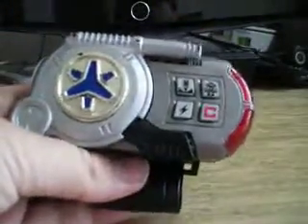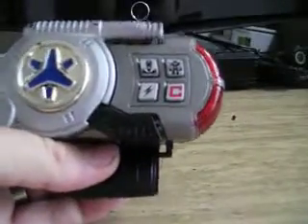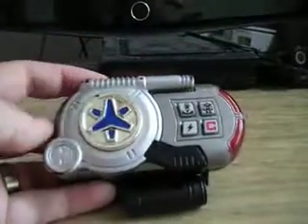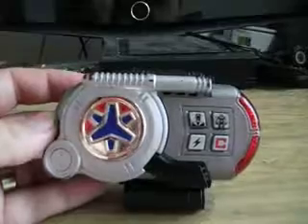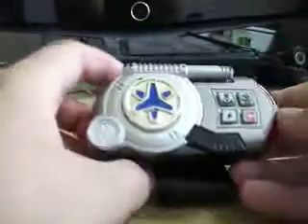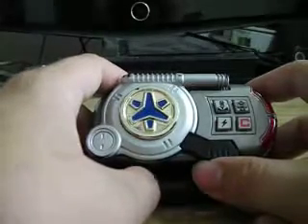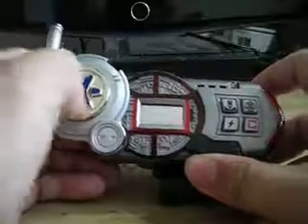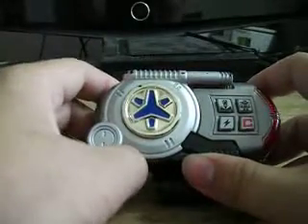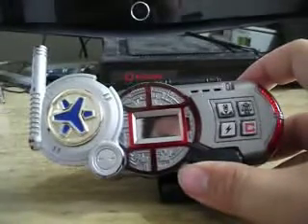Overall, it's pretty good condition for the price I got it at. I got both morphers at the price of $5 — not $5 each, $2.50 each, for a total of $5. Which I think is pretty awesome. Now, I have the FPV Morph somewhere that I want to review it. Once I find it, I will review it.